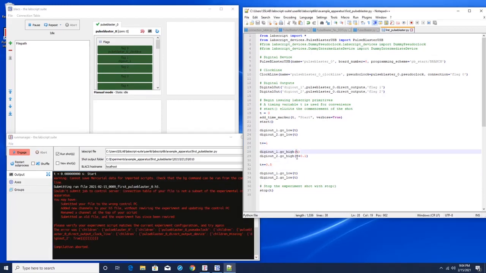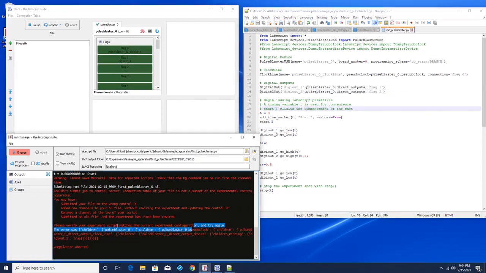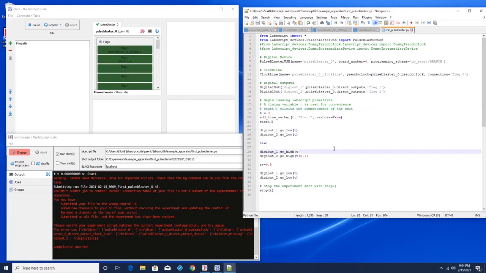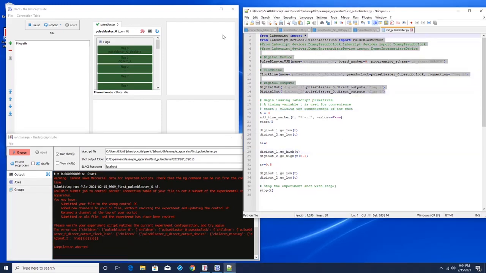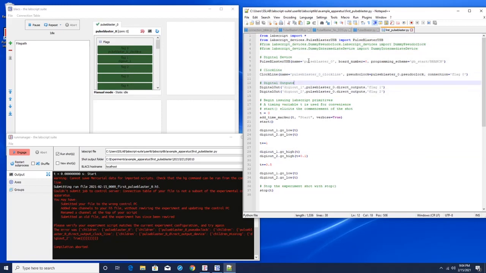What mistake did I make here? Oh, I know what. I modified it and added an extra digital output, but I didn't change the connection table. That was clumsy of me. You can actually see here it gives a little bit of advice: maybe the connection table hasn't been set up here. So let me just copy the front matter.